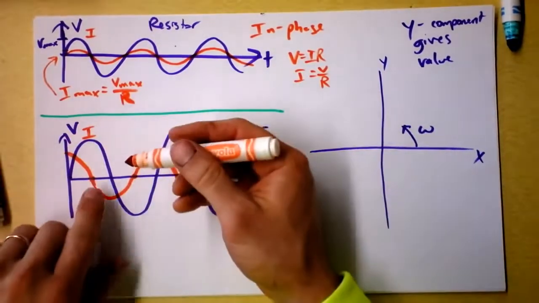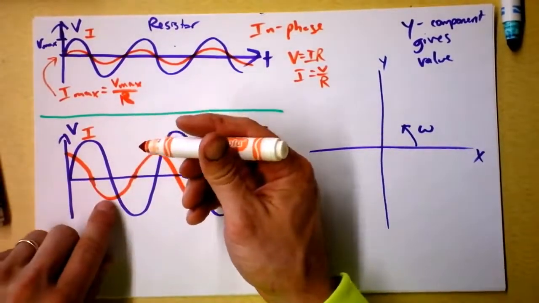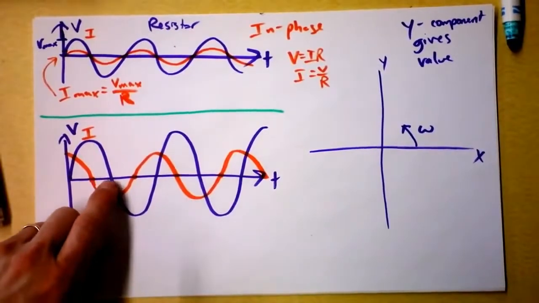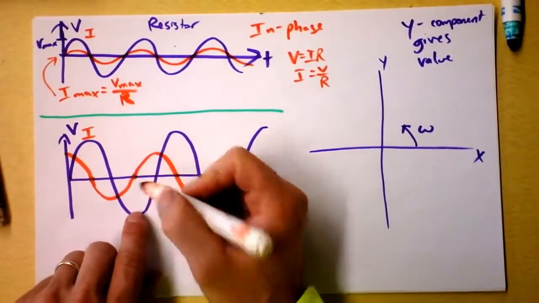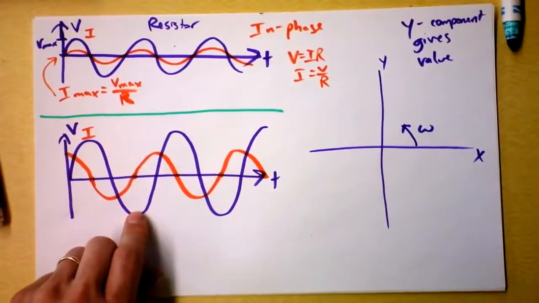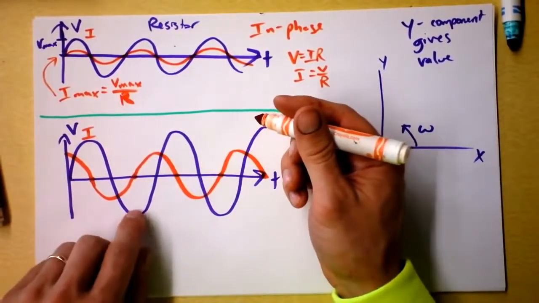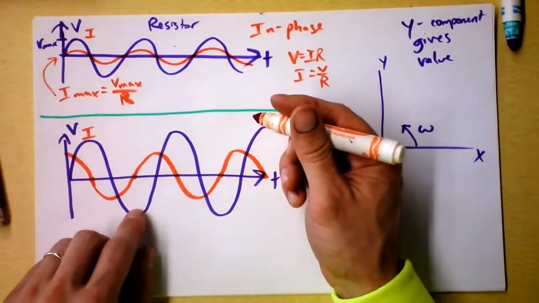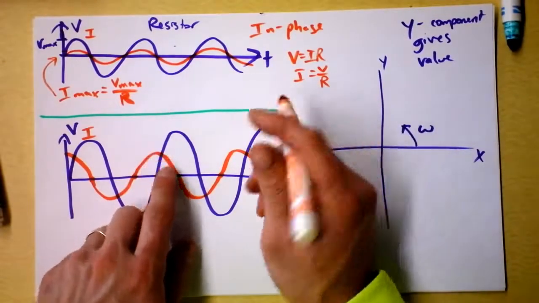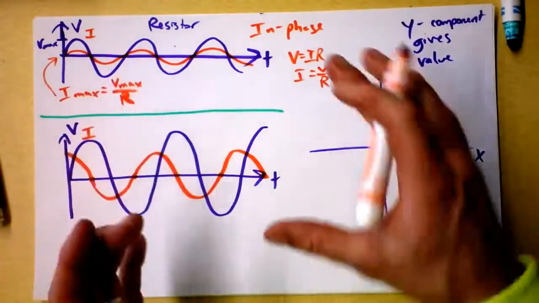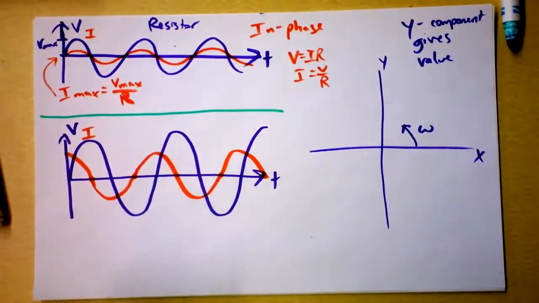Notice in this case, we can look at it in terms of current. The current is a minimum when the voltage across the capacitor is zero. And the current is zero when the voltage across the capacitor is very negative. If the voltage across the capacitor is very negative, then you can bet that that will induce a current to start going the other direction. So it's sloshing. But the key fact is that they are out of phase.